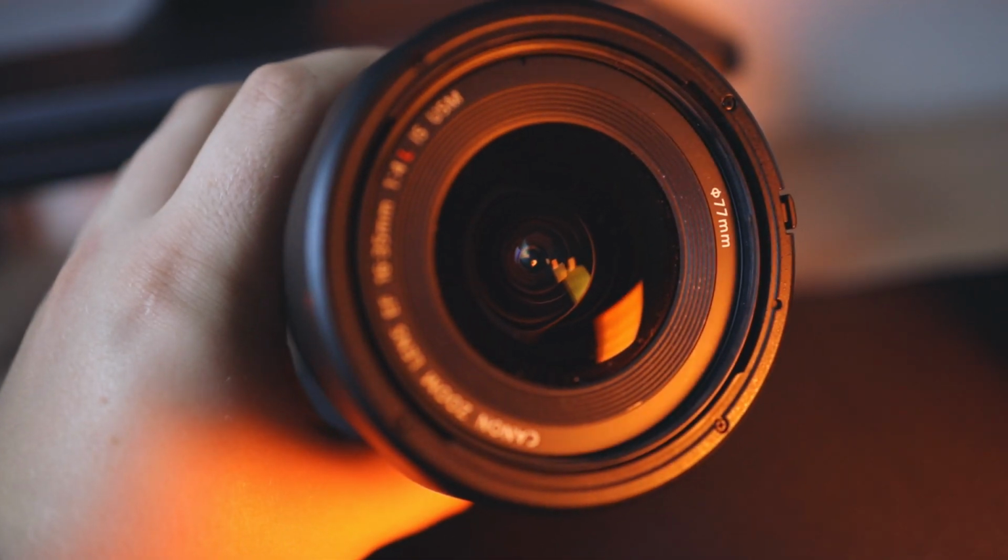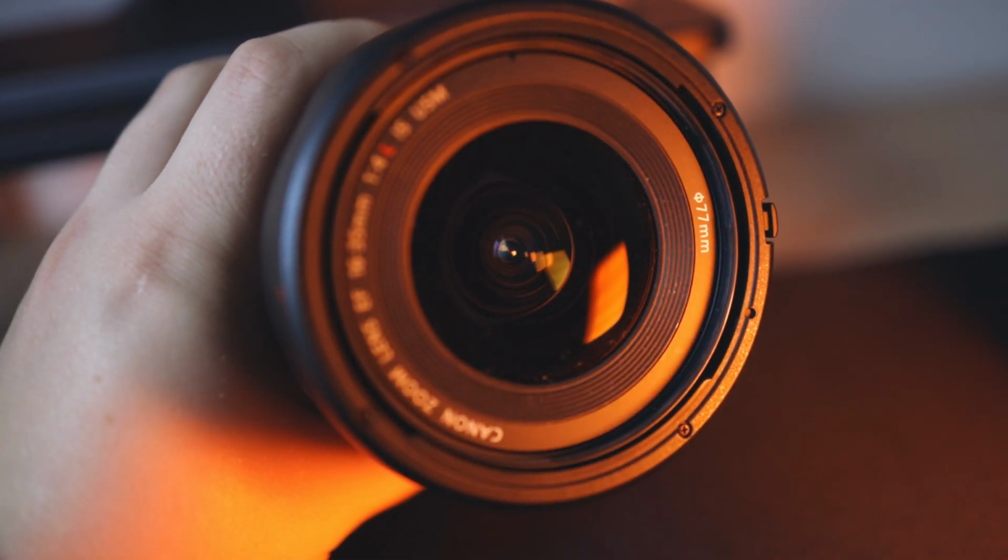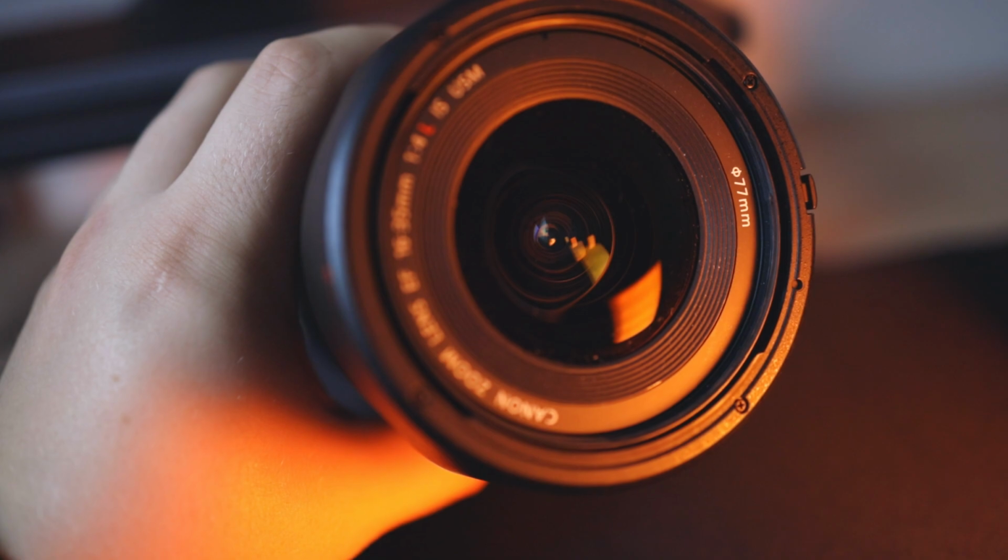And that's where one of the flaws comes into this lens, which is obviously low light situations compared to the other f2.8 lenses. That f2.8 lens really will help a lot in low light situations rather than the f4. So when I'm in low light situations, for example if I'm shooting a YouTube video at night, because I shoot all my YouTube videos on this right now, it can get really dark and I do have to up my ISO quite a lot, even when I have my big light next to me here, just because of how dark this room can get.